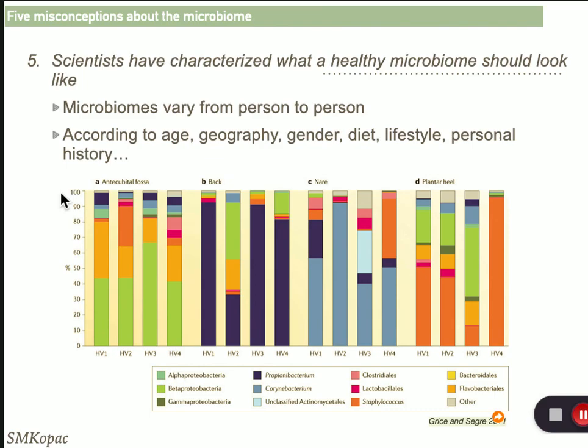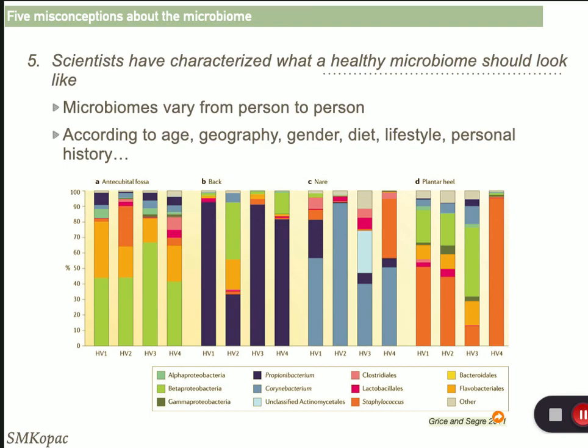So again, one of the things that you might want to do if you want to take care of your microbiome is try and introduce more diversity. If you're looking for probiotics or prebiotics, you might want to try and find ones that have diversity so that you could kind of encourage different types of bacteria to grow in your gastrointestinal tract specifically, because that's usually where we're going to get bacteria if we are consuming things.